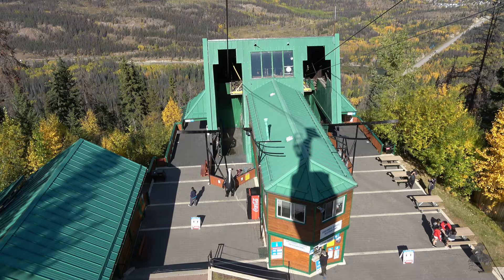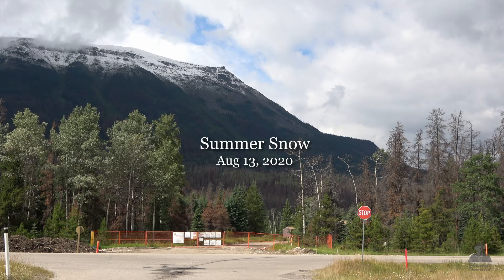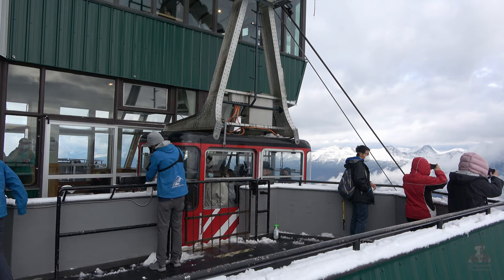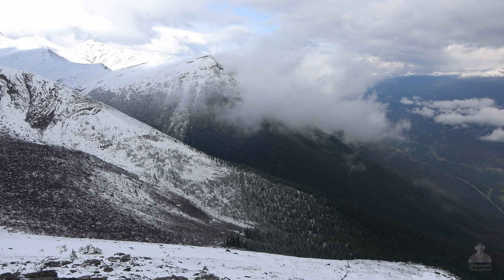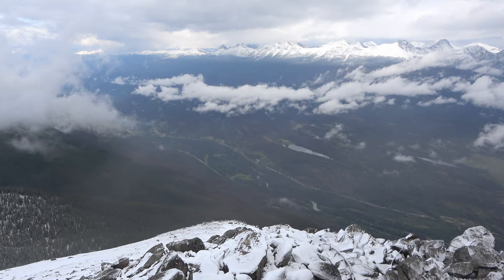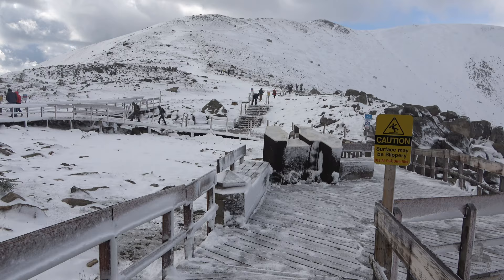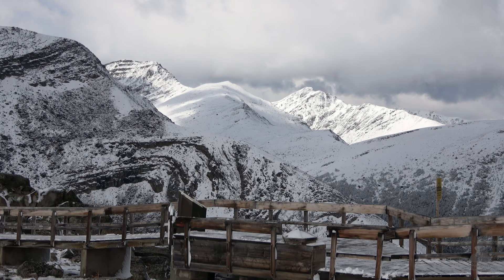On our earlier visit on August 10th of the same year, we were camping in the valley below, and after a chilly night of heavy rain and high winds, we awoke to a layer of snow on the mountains. Being our last scheduled day in Jasper, we decided to ride the tram up despite the unexpected snowfall. The snow-covered mountains were quite beautiful. We were not prepared for the cold and very slippery conditions, so we didn't walk very far, although you could see others were making their way up the mountain trail.